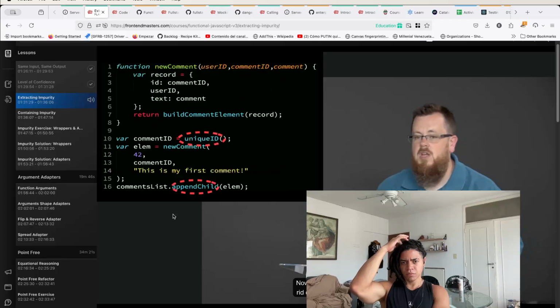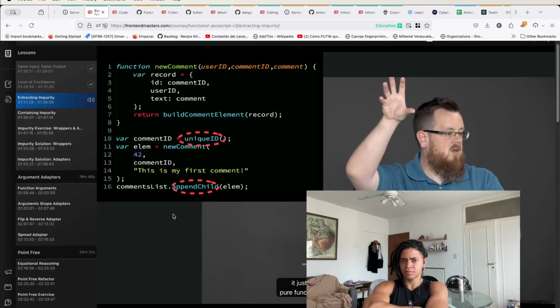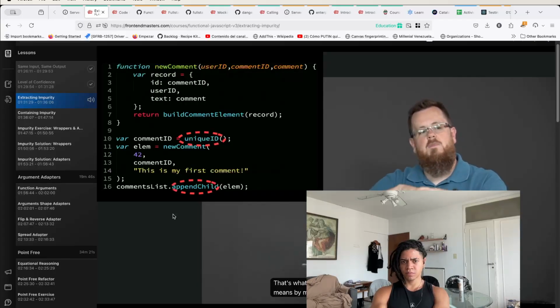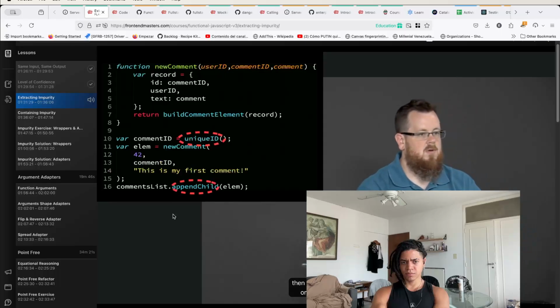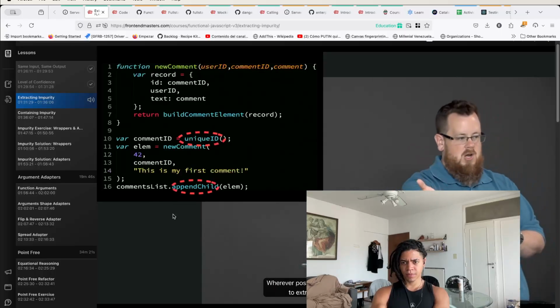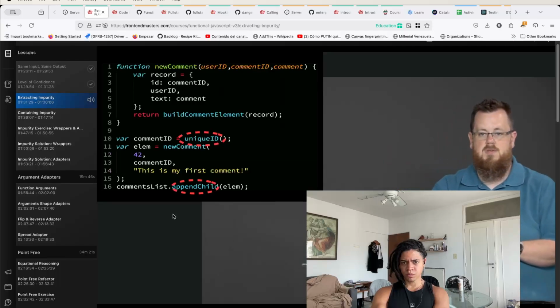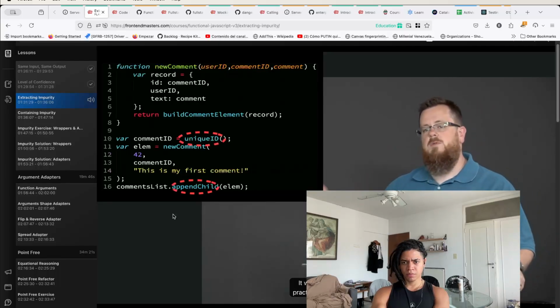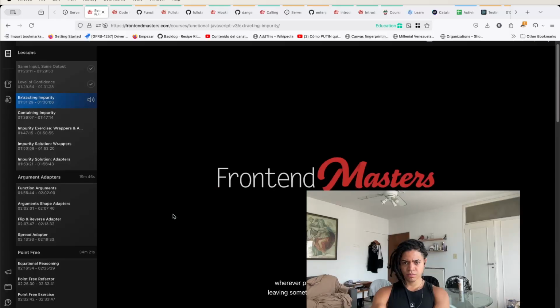And that doesn't get rid of the side effect. It just extracts it to leave a pure function wherever possible. That's what a functional programmer means by making pure functions, and then having a procedure call them. Wherever possible, look for an opportunity to extract out the impurity, leaving a pure function. That will not always be practical. It will not always be practical to do that, but wherever possible, this is better than leaving something as an impurity.